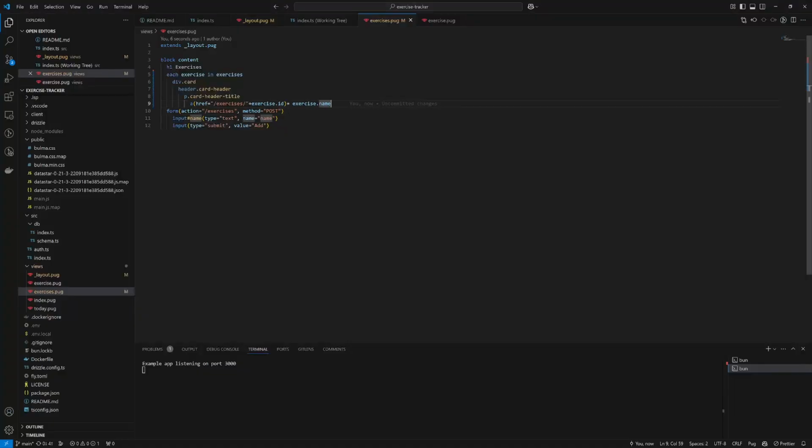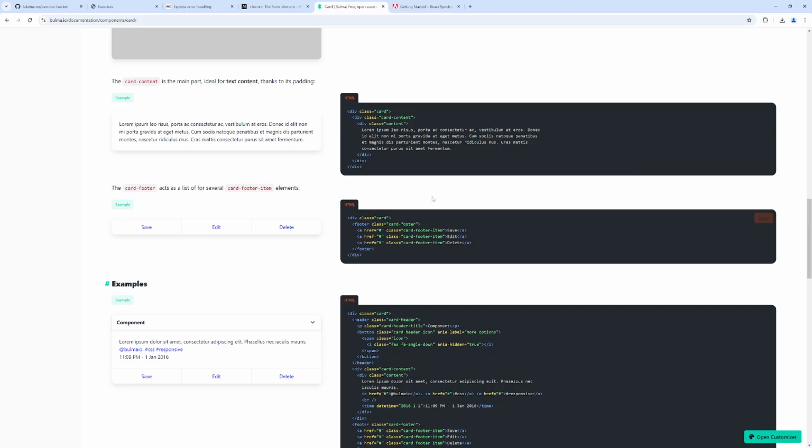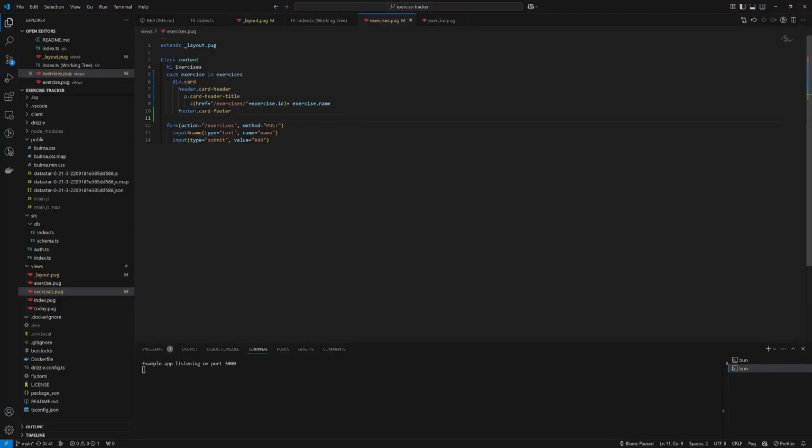First, let's put in a card footer as well. So we could do, I believe, footer.card-footer. Yep. And then in here, there would be that. And this would be something like that. And then this would be edit.